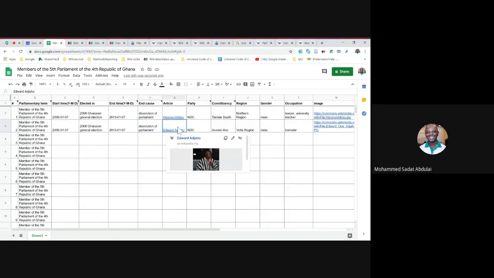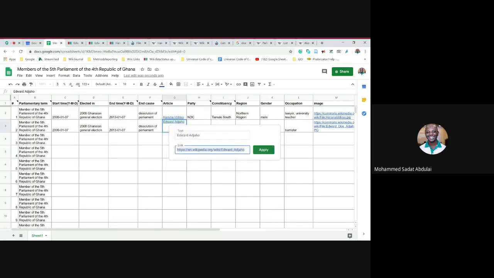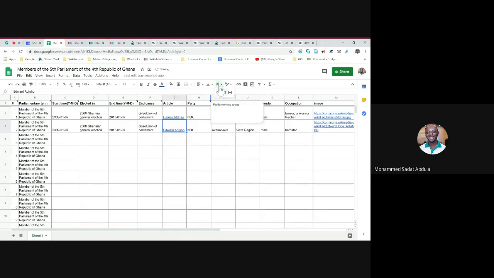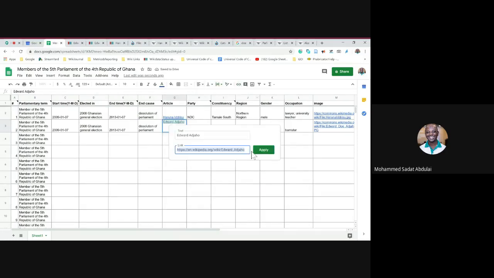The whole point is to prepare information for people participating in the contest to be able to use. So if there's no linked article, you just leave it. How do I link this?